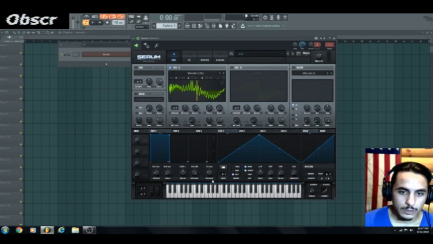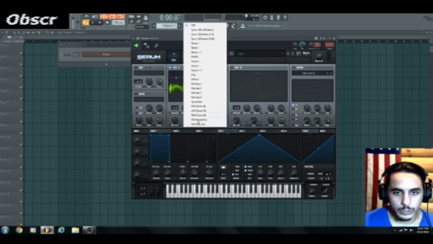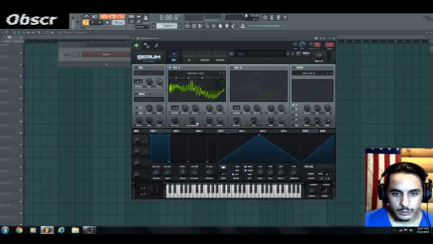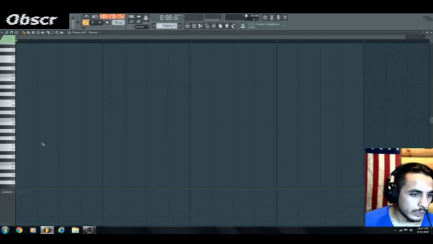The random phase all the way down. We're going to turn FM from B on. Just leave that there for now. Level at 0. We're going to give ourselves a little shape like this. We're going to turn this up to 1/8 and then boom. We're going to get a note in there.